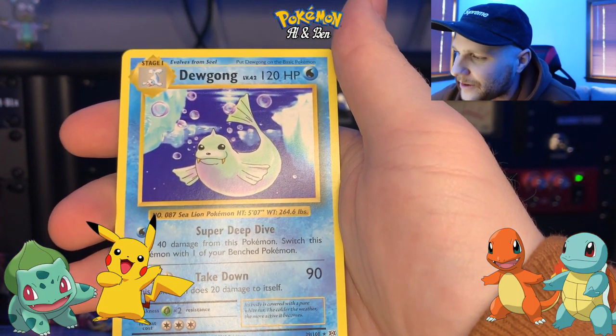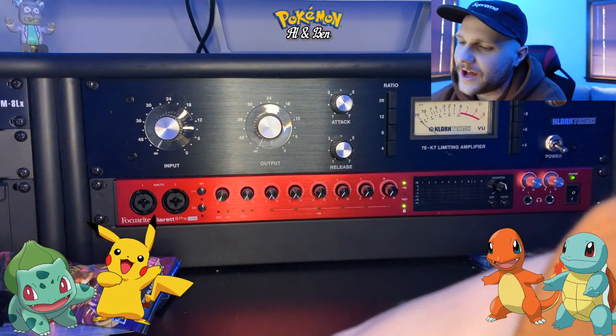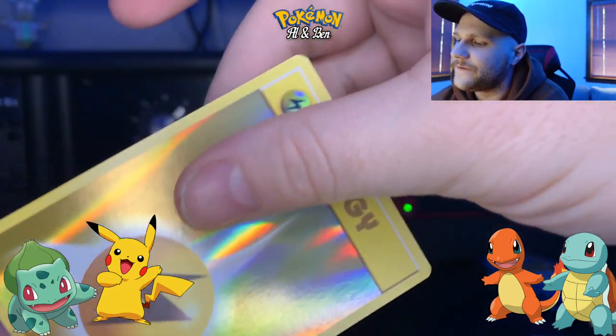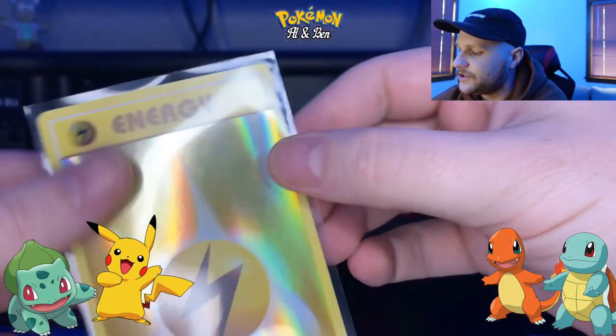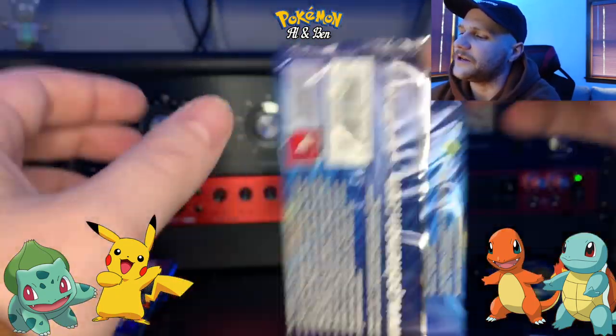Nice. For our rare, we got a Dewgong. Holographic energy. I love the holographic energies. Those are my favorite. It's just a big, huge... It's all holographic. As much holographic as you can possibly put on the card.